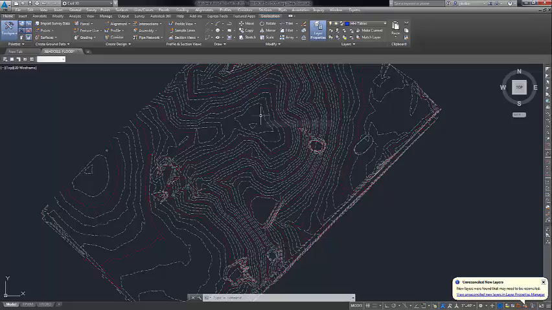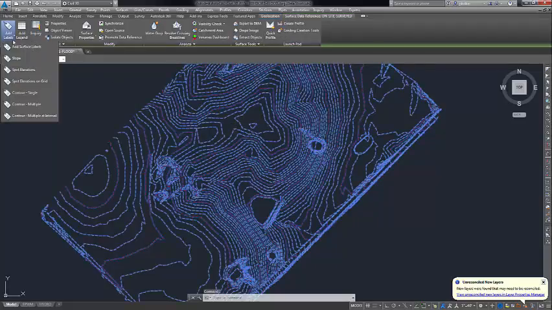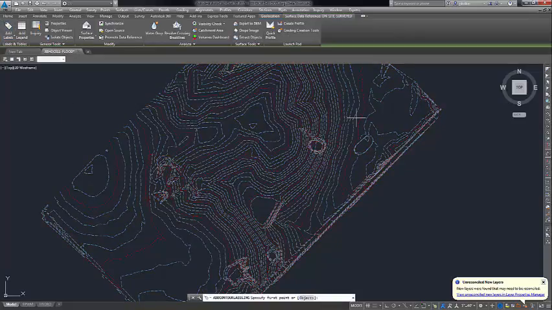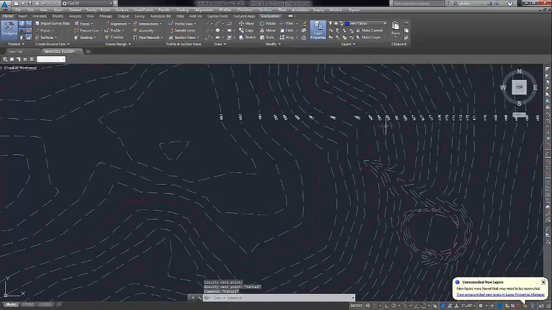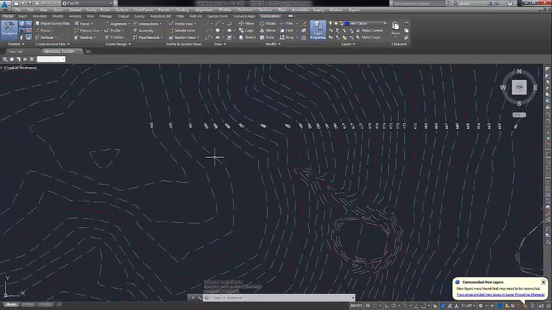So if I hover right here, you can see that it's telling me what elevation I am at on that surface. So that is 493.3 feet above sea level. If I go down a step, that's going to be 492 something. Down again, 491. You get the idea. These darker contours, the red ones here, those are major contours. These are minor contours. There's actually a fun feature here where I can just select this, go to add labels, add multiple, and if I just drag that along, I get these contour labels that tell me what elevation each of these contours are at.